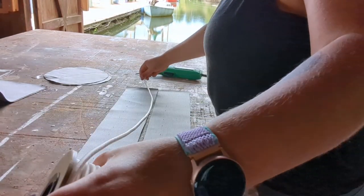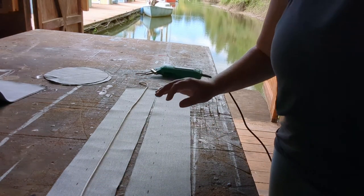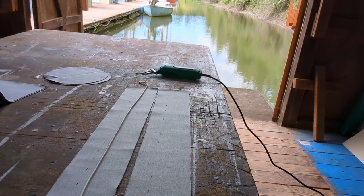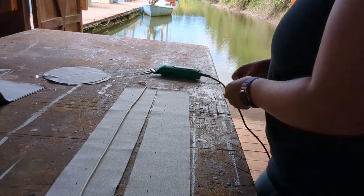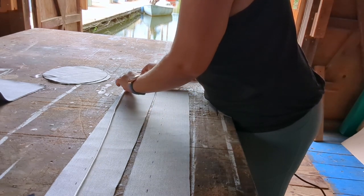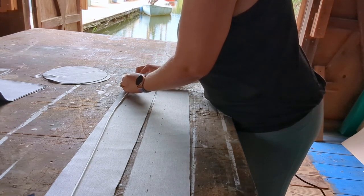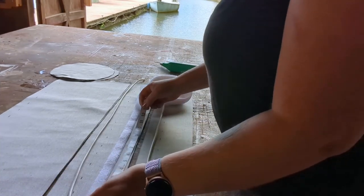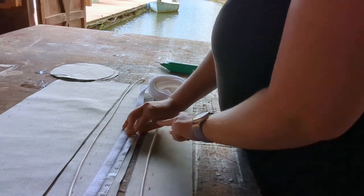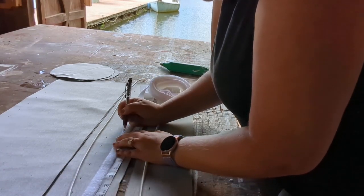Once those were all cut out, I took the choker pieces and grabbed the bungee cord. Once I got this open, I measured the bungee cord and cut it so I had at least 1 or 2 inches on each side overlapping, before cutting off the ends. Then I took our Velcro and cut it down to size to meet the width of the cover pieces we had just cut out.